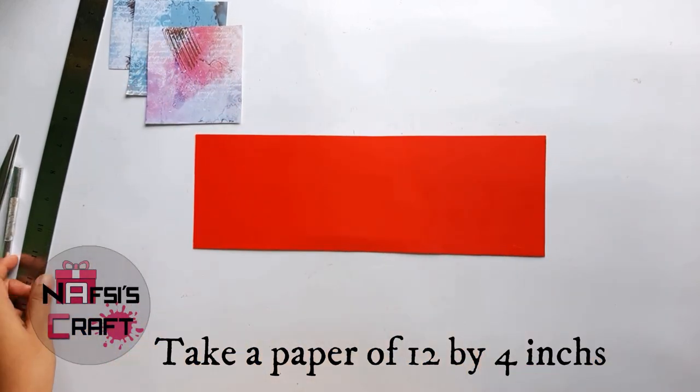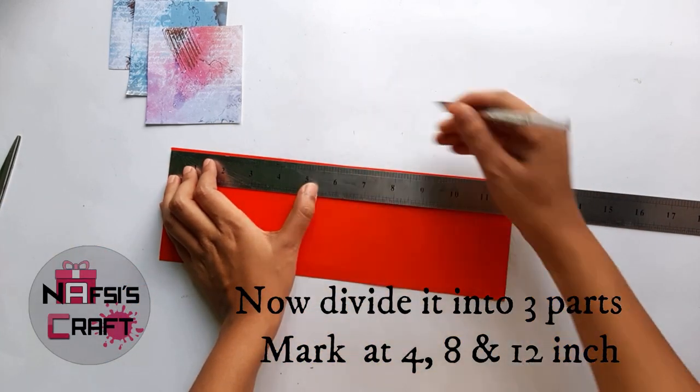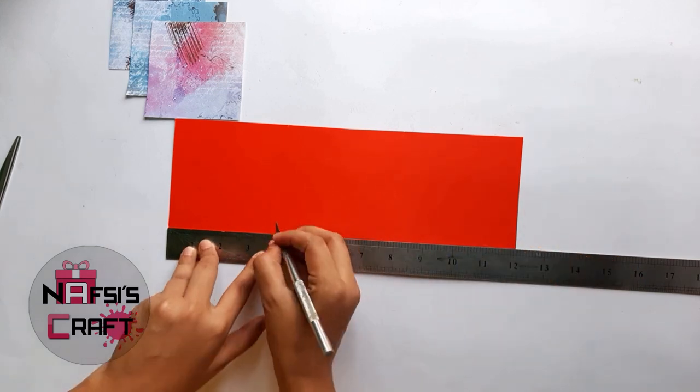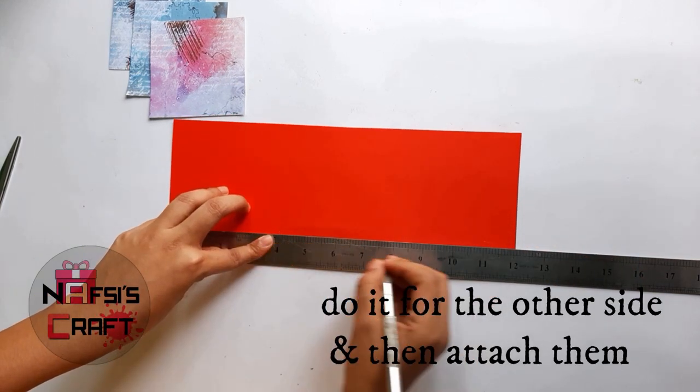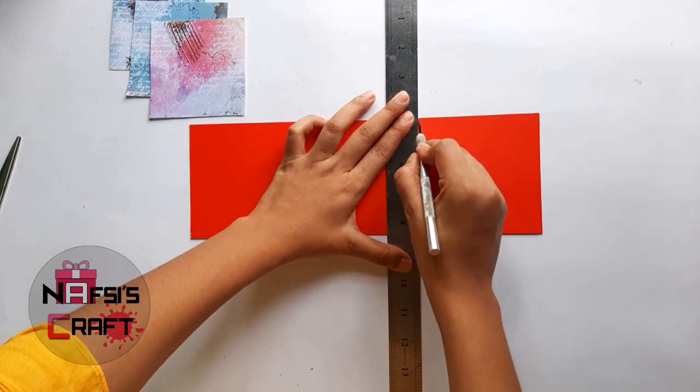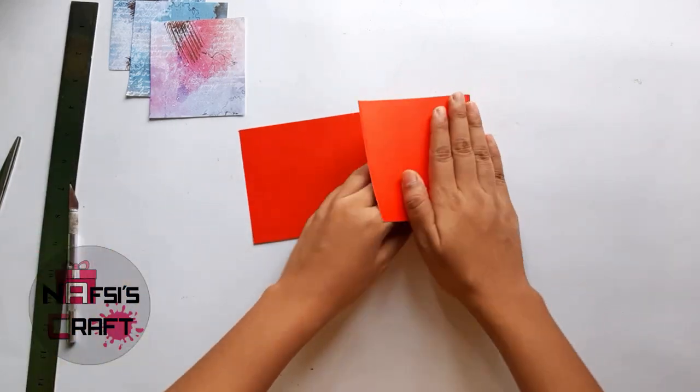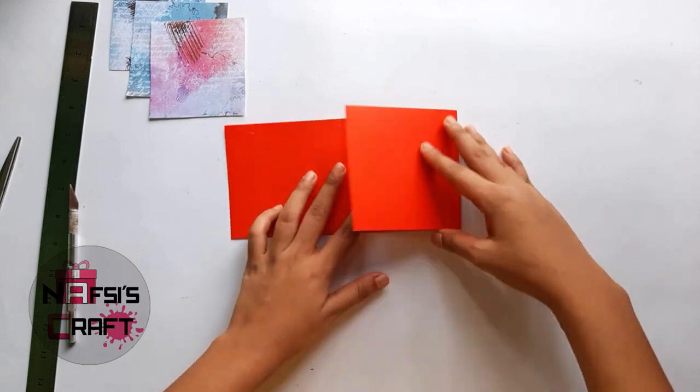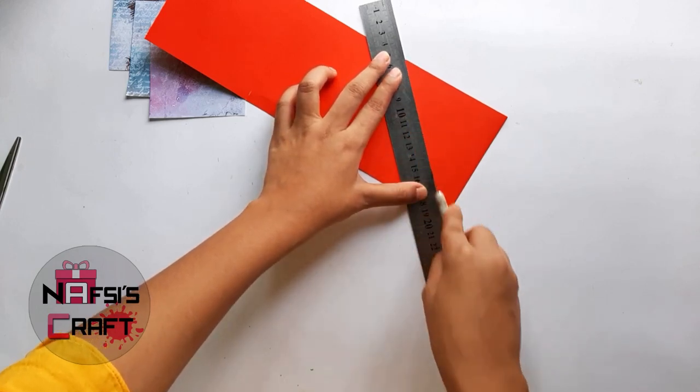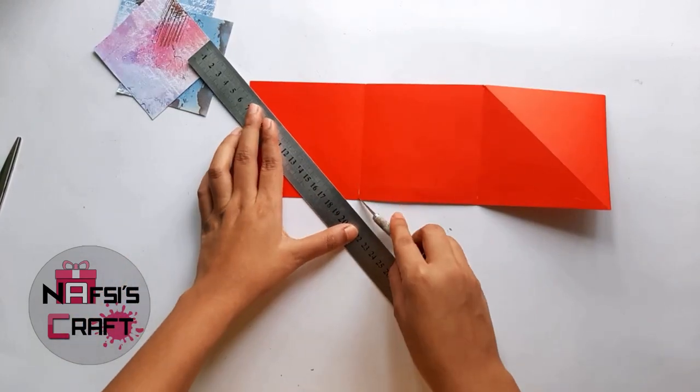12 by 4 inch. Now I have to divide it into three parts that is 4, 8, and 12 inch. Now do this for other side. After that attach them. And mark the line in the corner as shown on the video. And do it also for the other side.